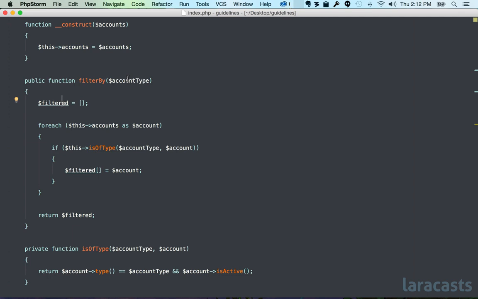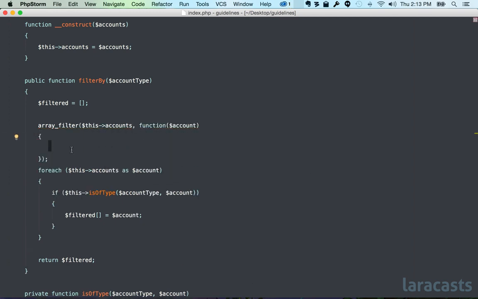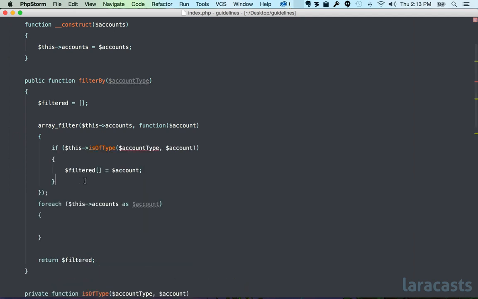So I think we've touched upon a keyword here: filter. Maybe a foreach isn't actually the right choice. Maybe instead, we should use PHP's array_filter function. That's specifically what it was designed for, so let's make sure that we use it. array_filter. We will pass in our array of items, this accounts, and then for each one, referenced as account, if we return something truthy, that will be included in the result set, and if it's instead falsy, then we will discard it. So that means I could move this section up here, like so. And then I will use account type so that we can access that value within the closure here.